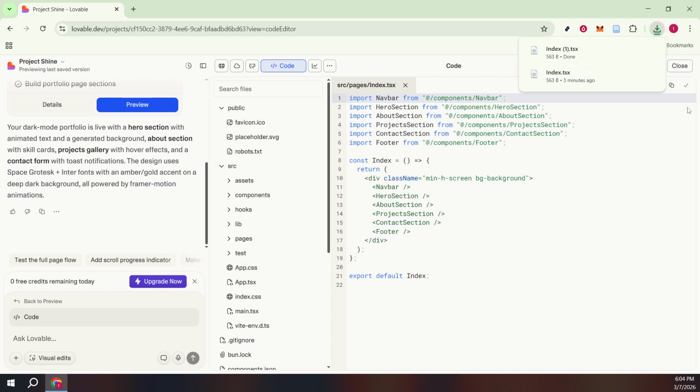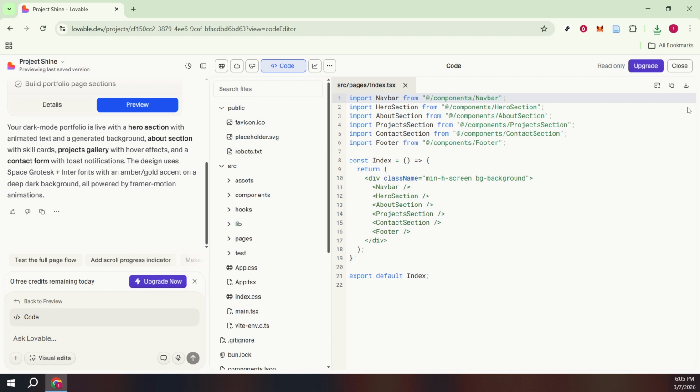The download icon saves only the file you currently have open. If you need multiple files, repeat that same click for each one. To stay organized, consider creating a dedicated local folder for this export so related files live together. After each download, open the file locally to confirm its contents. If you don't see it immediately, check your browser's downloads panel or your system's downloads folder and ensure any pop-up or download blockers allow files from Lovable.